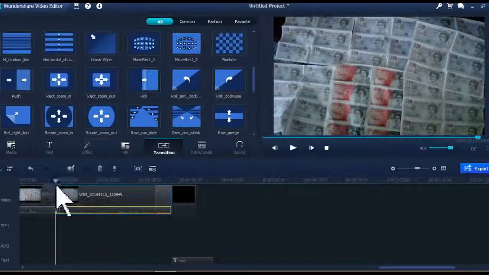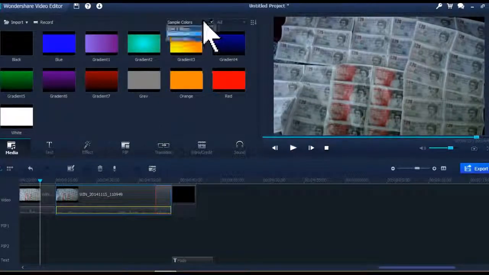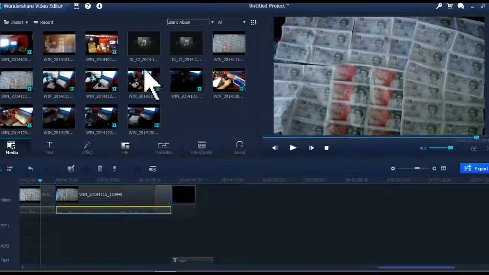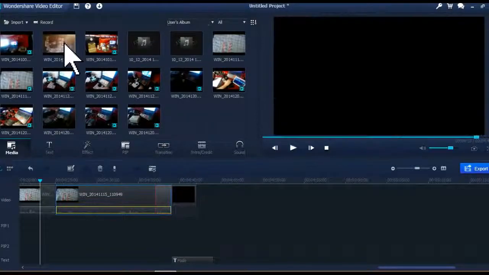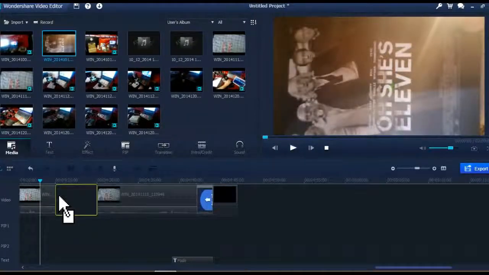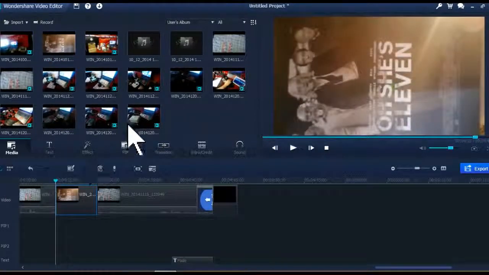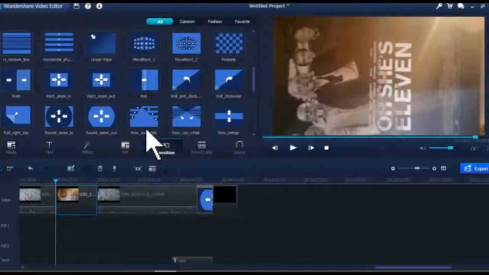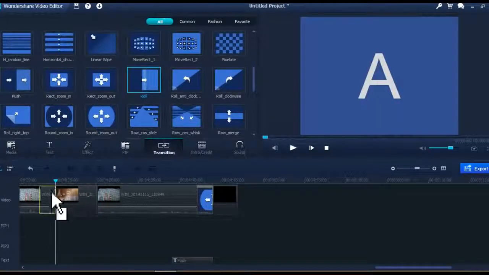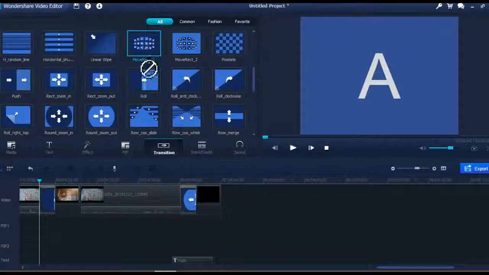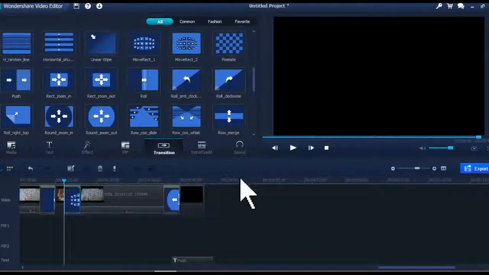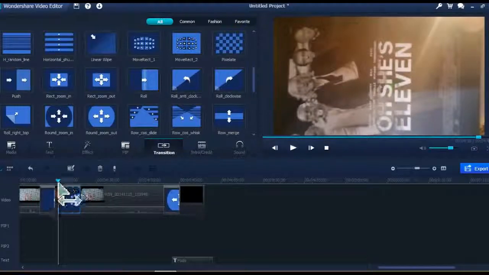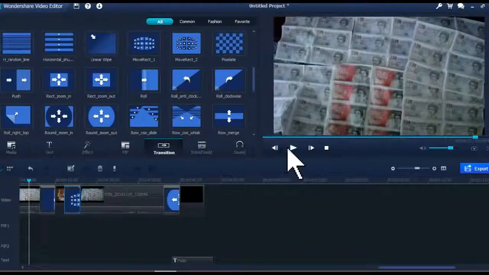Right, I'll do that then. So we split this video there now. Right, I need to go back to user albums, and I'm going to stick this video in the middle there, because it's a nice little short one. So let's do a transition then. Let's do a rolling transition on that side, and a funny screen kind of transition on this side. So let's drag it to there.